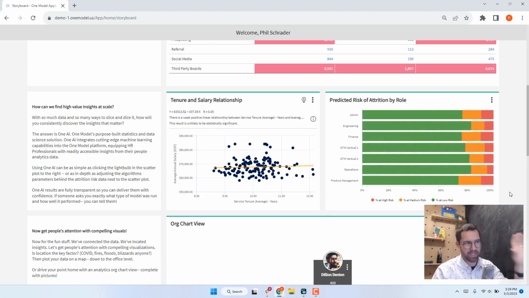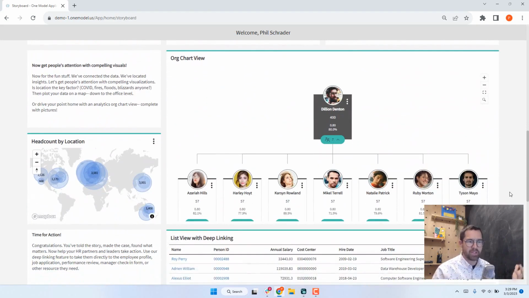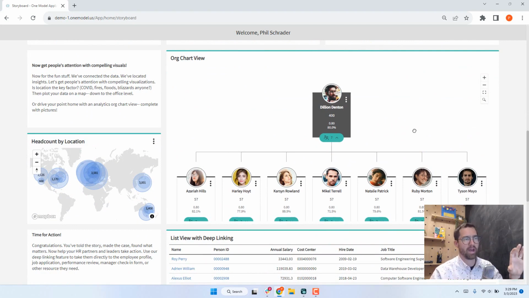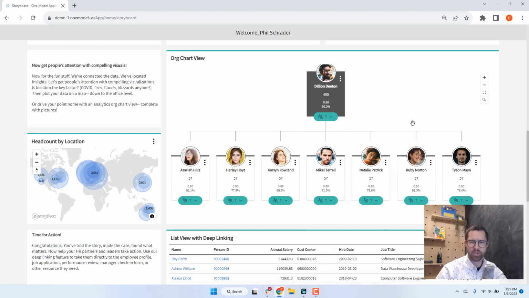All right, so you can get into the data science, you can run statistics. The other thing you need to do is really get your users' attention. You need to give them compelling visualizations, and so we're doing that as well. We have organizational charts. You can visualize your data, but on an org chart. And that helps your users digest it a little bit faster. You could see female representation. You could see engagement, but in your hierarchy structure instead of in a table.